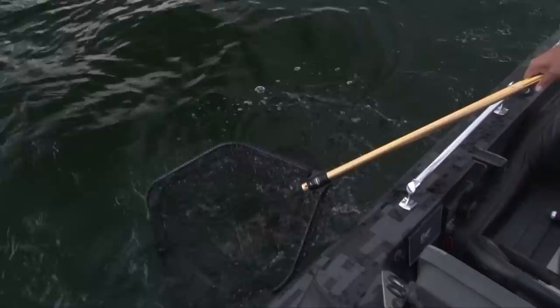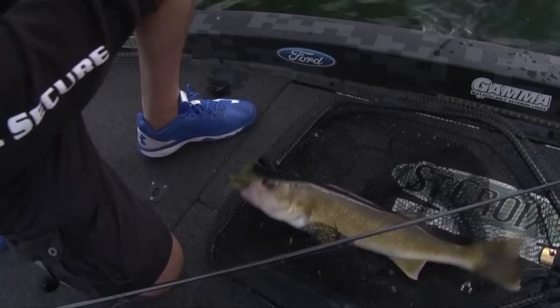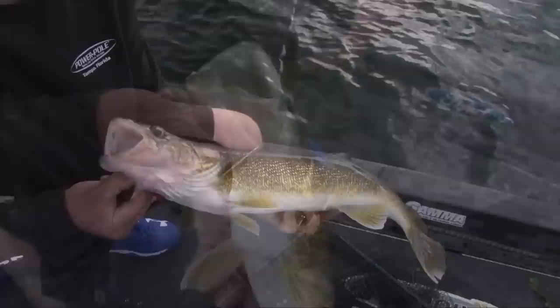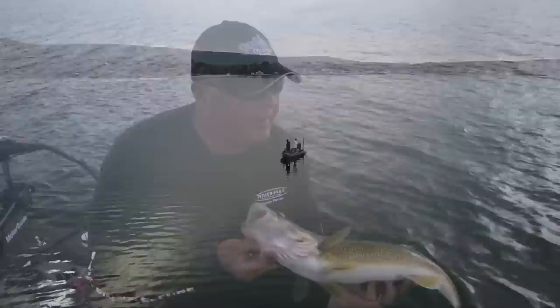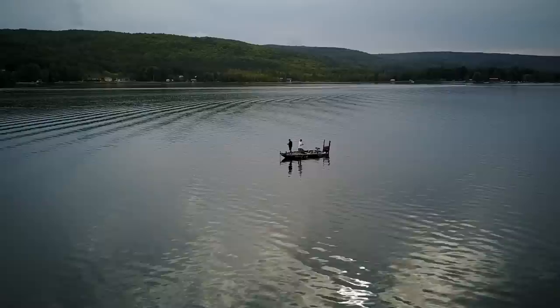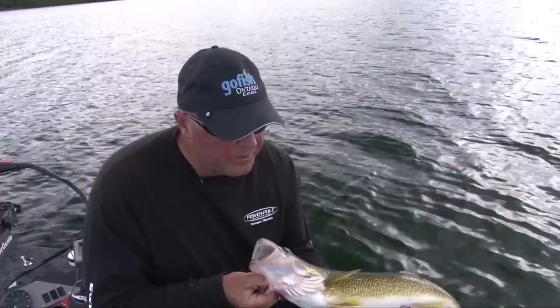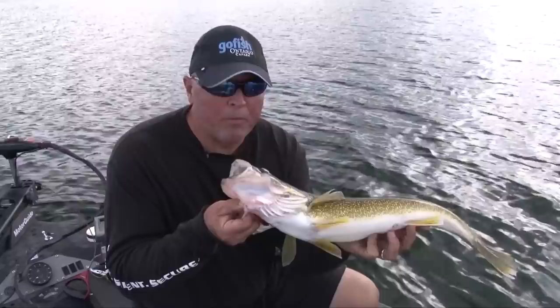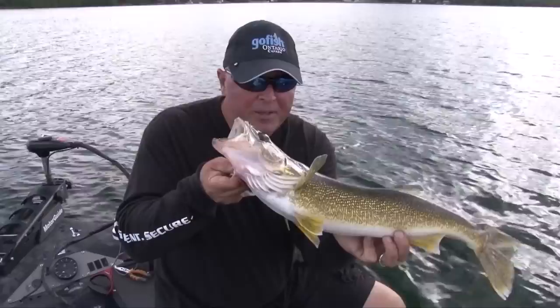That is a tank! That's a picture fish. Look at that — rage bug, huh? Think they're just for bass? I say not. Beautiful Ontario walleyes. Look at the gold on him — right in the weed, just a gorgeous fish. Come out for bass on deep weed in September in the Ottawa Valley in Ontario. You can't beat it. Find that weed and everything wants to eat — including the walleyes, smallmouth, largemouth, pike. In this lake you're allowed to keep walleye 19.7 inches and higher, two each. We'll let the smaller ones go and enjoy a fantastic dinner right here in Ontario.